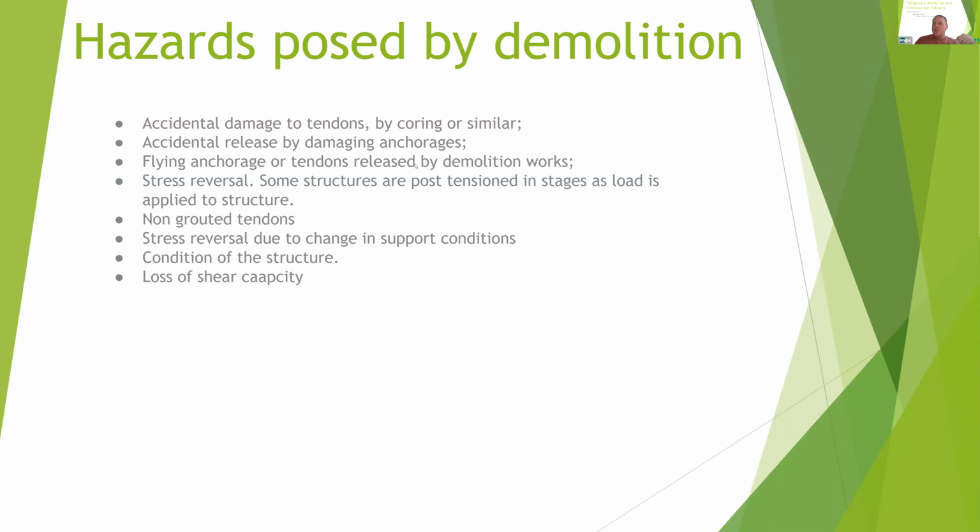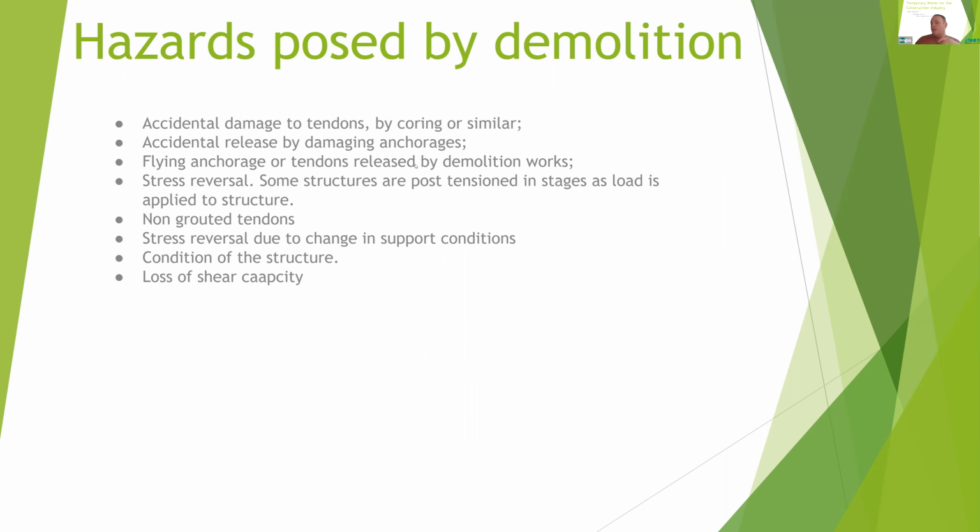Stress reversal due to change in support conditions. So if you've got a beam that's currently spanning, say, 30 meters end to end, sitting on bearings, and you pick it up with a spreader beam that's 10 meters long, you're going to get significant stress reversal due to the change in the support condition, which needs to be properly assessed.